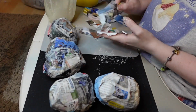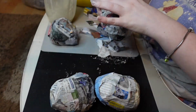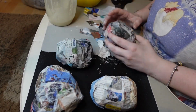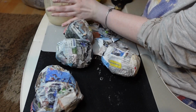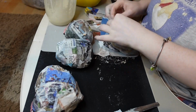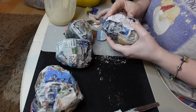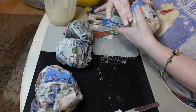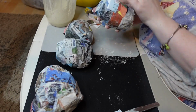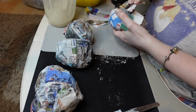Now obviously, I'm not gonna lie, this is messy, so don't be afraid to get your hands dirty, because you're going to. There's no getting around that. Just make sure to wash your hands after doing something, because like I said, it's sticky and it gets on everything. Also, I would advise to place something down where you're working, because it gets really drippy and it gets everywhere.